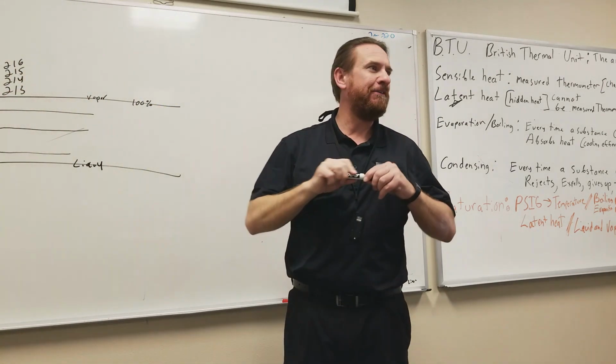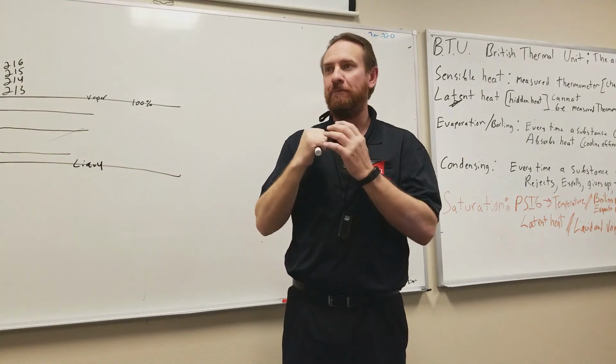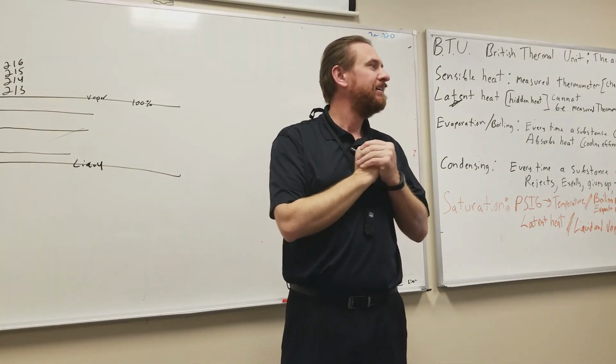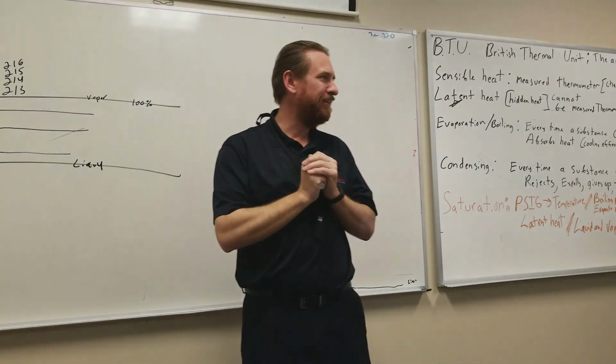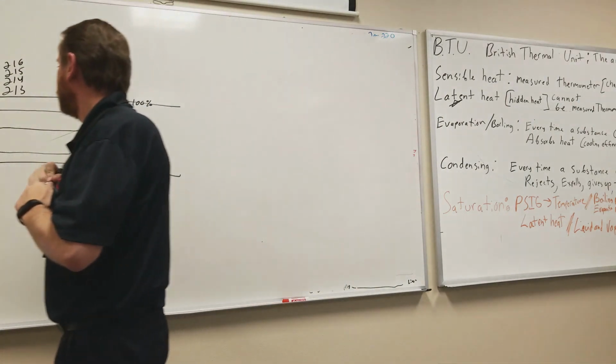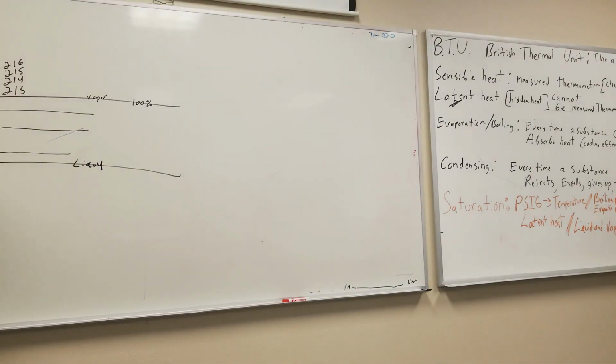What do we want to make sure we have coming back to our compressor? 100% vapor. Why? That's a vapor pump. Liquid will kill the compressor. And what does my metering device meter? Liquid refrigerant. So can I have a vapor mixture come into that metering device? No. It needs to be all liquid. So how do I know that it's liquid? It's going to have to be below its saturation.